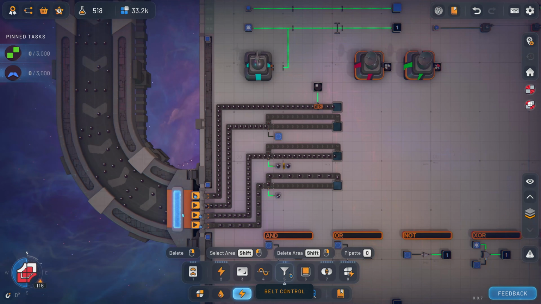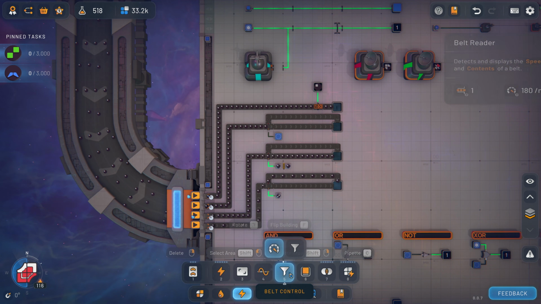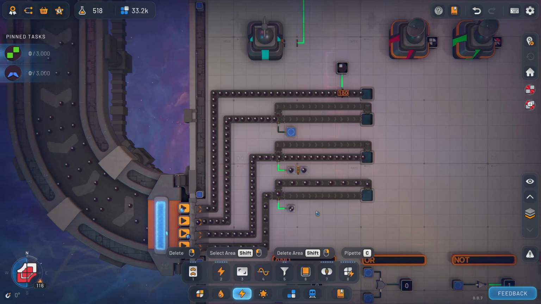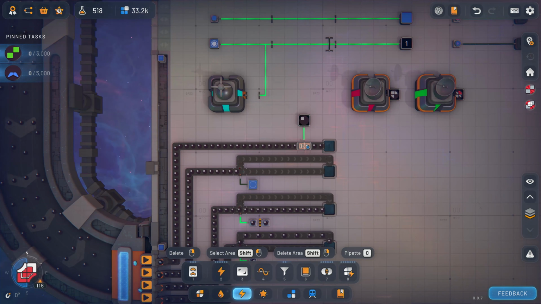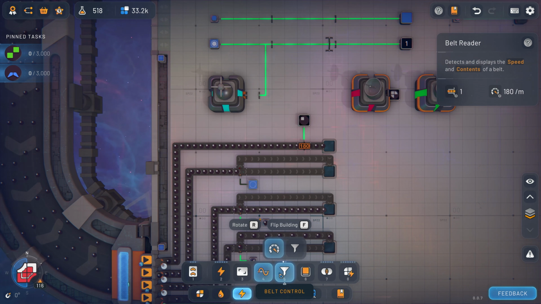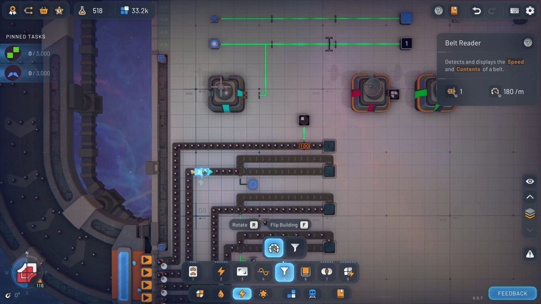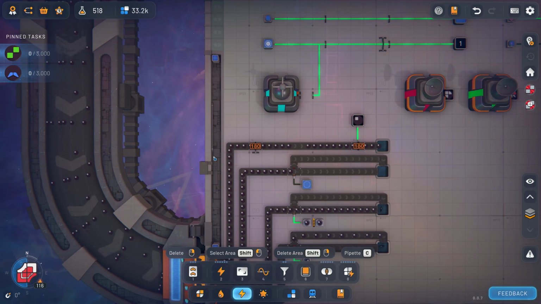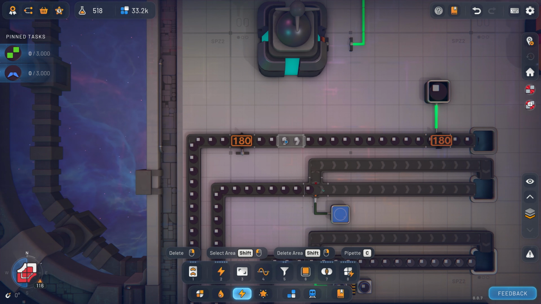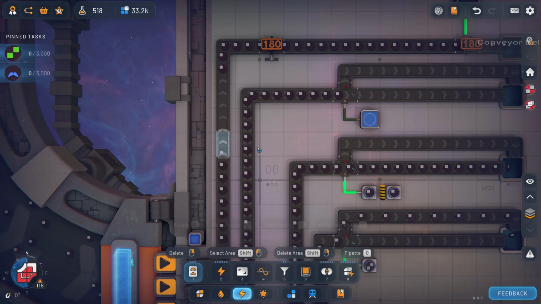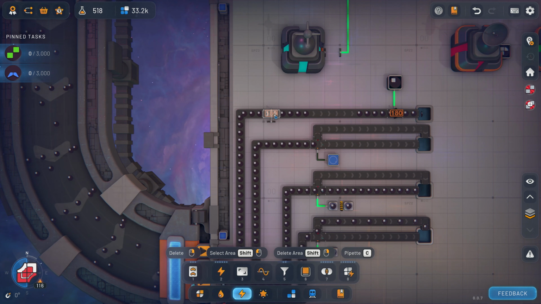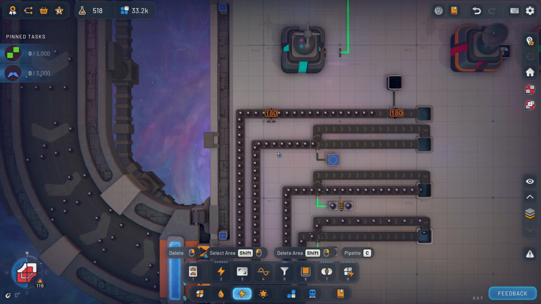And now we're gonna have a look at the belt reader. Okay, so the belt reader basically is a tool which you can put anywhere on a belt. So if I take the belt reader and I put it here, it will do 2 things. It will basically count the flow of shapes going through. So if I just cut this shortly and then start again, see, it goes down to 72 average, but then jumps to 180 again.